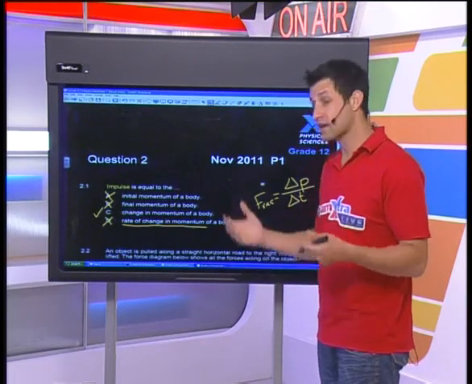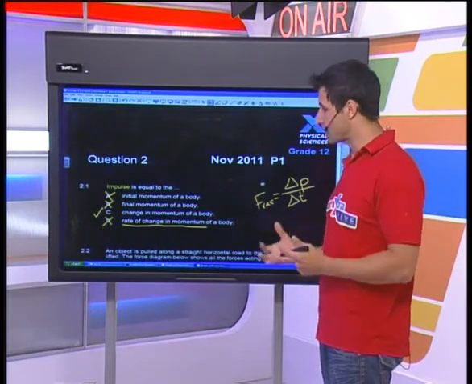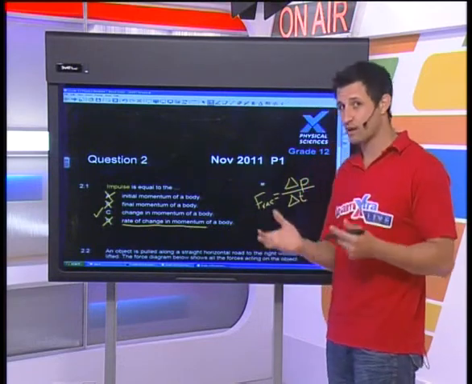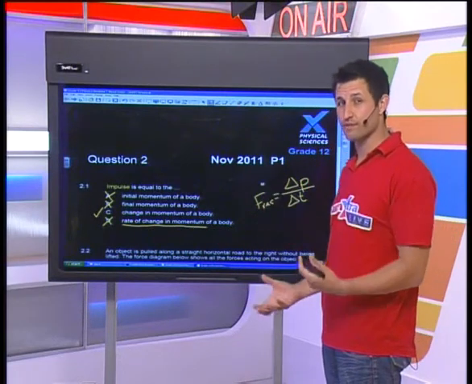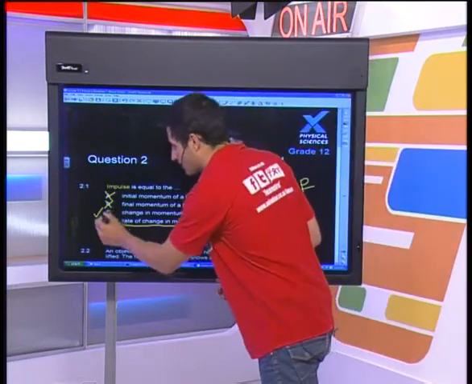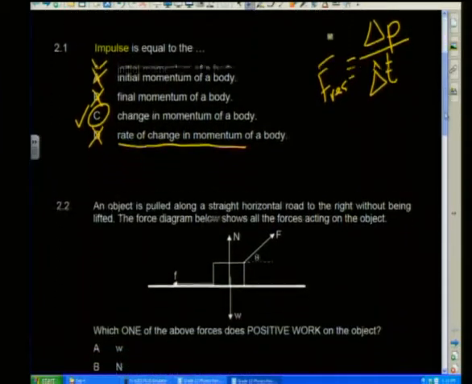Option D was there to confuse me. So what I did was I changed it into something which I knew, and I looked on my formula sheet, and I saw that the rate of change in momentum of a body was actually the F res, or the F resultant. My initial guess was correct. So option C was my first answer. I know with confidence that that's the right answer now. So what I'm going to do now is move onwards to my next question.